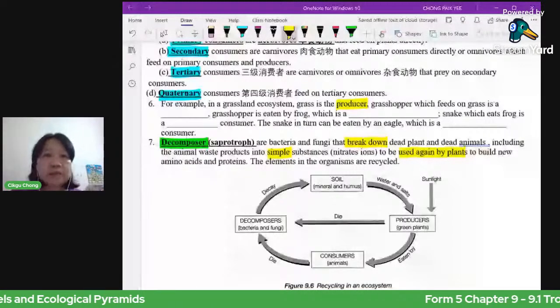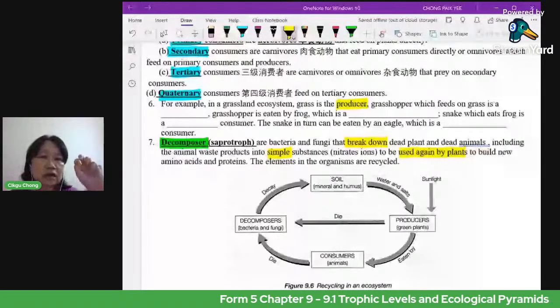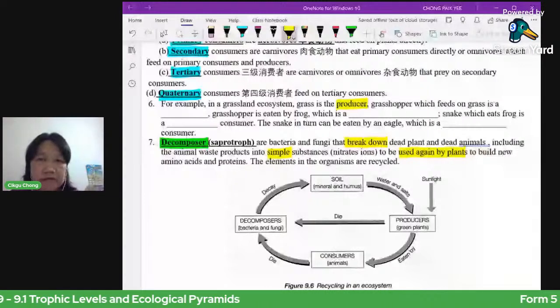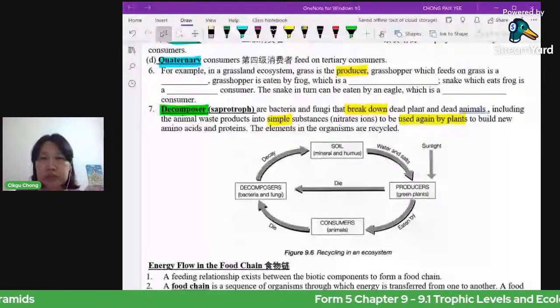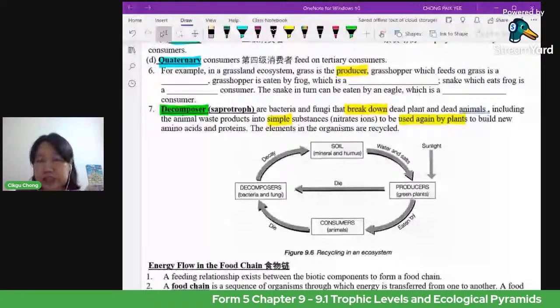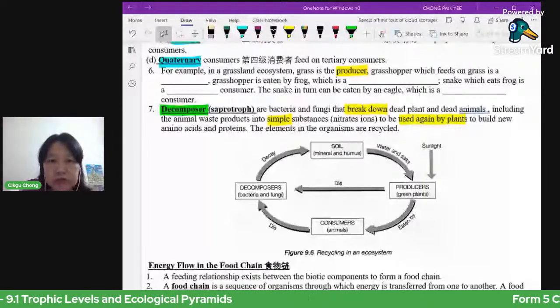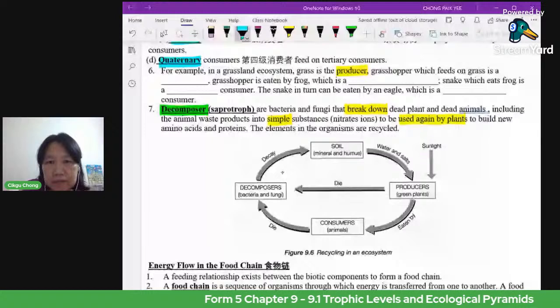Okay, remember when we have this rhizobium, you have anabaena, you have nostoc, all these bacteria in the soil and also in the root of the pokok kacang. They are able to do all this. So they will convert this into nitrates and nitrites and so on. Okay, and that will help to make sure that this will be used again. You see, absorbed again, absorbed by the producer, and you can see it cycles itself. Okay, so these nutrients are always there.